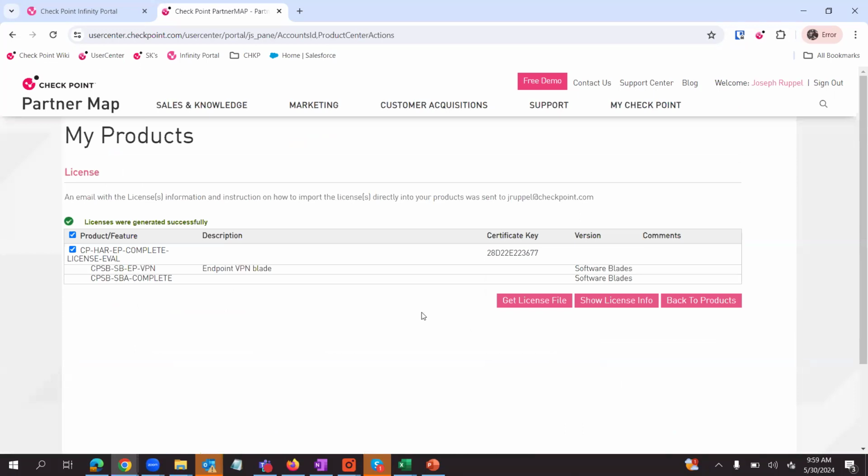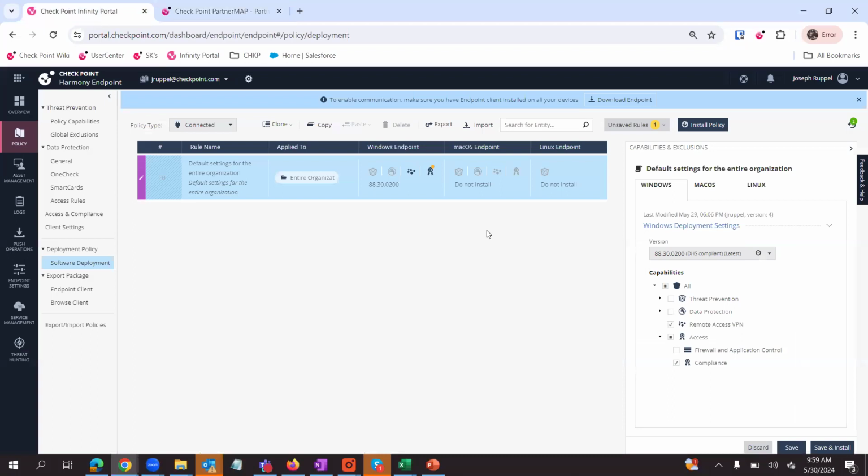You can download, if you have your gateway set up to pull directly from the user center, it'll just do it. If you want to get the license file and upload that to the gateways manually through Smart Update, you could do it that way too. It's going to email you this info. The cloud management is just there waiting. So all you've got to do is tie your portal tenant to your UC and you'll be good to go.